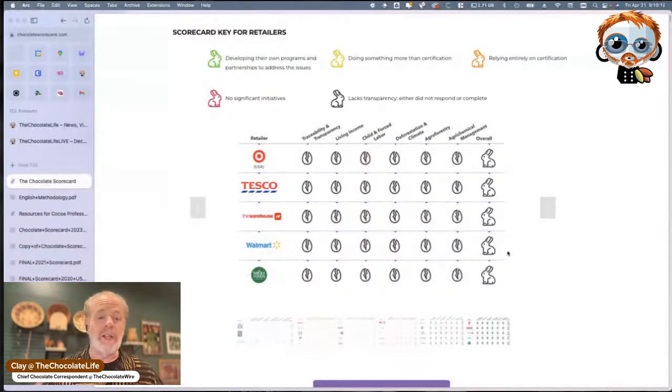So for some reason, they decided to change the way the information is presented. And if you weren't paying close attention, you might miss all of these other retailers. So I'm sort of confused as to why they changed the way the data were presented in here. You have to be very, very careful in taking a look not only at the data itself, but the way the data are presented.